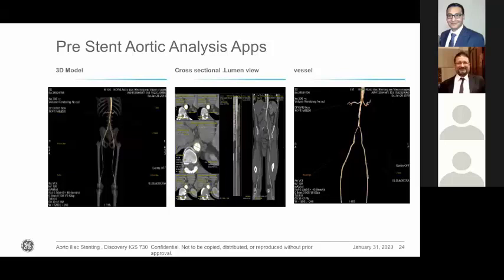So you can see on the CT scan the very tight aorta. It was measuring around 3 millimeters, 4 millimeters in diameter, and the iliacs were around 2 millimeters. So this is what it looks like on the console once the DICOM images are uploaded to the GE system.